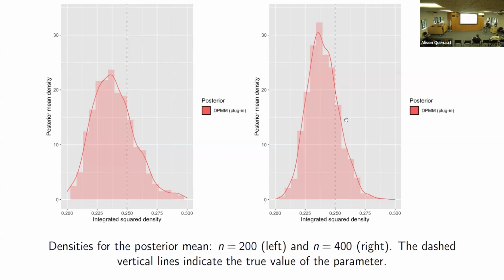Okay, so what we'd like to see is a distribution that's approximately centered around that vertical dashed line, right? But what we see is that there's this kind of downward bias. It's not quite centered there. Where it peaks is not quite centered at that vertical dashed line. So again, this is an illustration of this non-negligible bias, which gives us a clue as to why our coverage is bad.